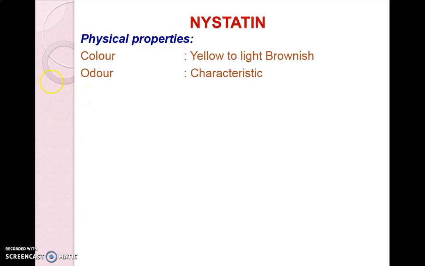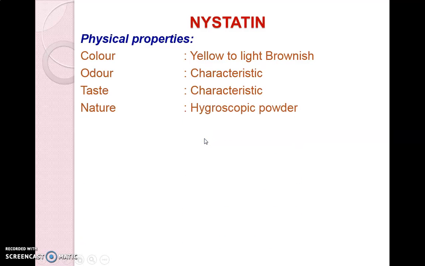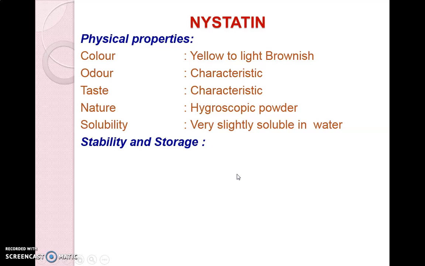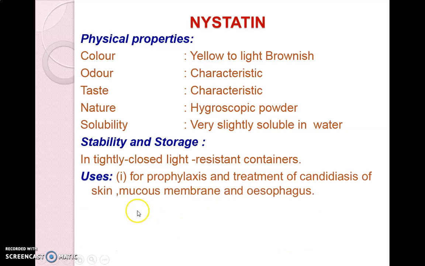As far as the physical properties of Nystatin are concerned, it is yellow to light brownish in color. Nystatin has a characteristic odor and a characteristic taste, and the powder is hygroscopic in nature. As far as the solubility of Nystatin is concerned, it is very slightly soluble in water. Storage of Nystatin: it should be stored in a tightly closed, light-resistant container.